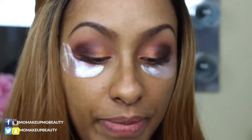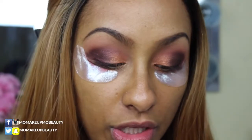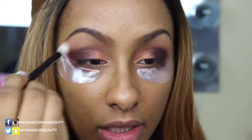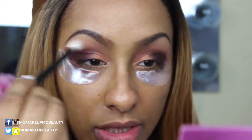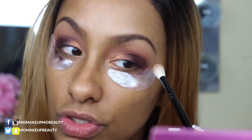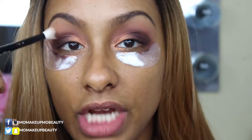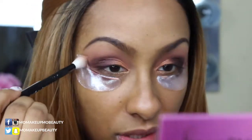Now I'm going back into Rosemary to just retouch, because with these colors we want to make sure they're nice and gradient. I feel like with any dramatic smoky eyes or dramatic eye looks, you just take your time, go back where you may have lost some color, reapply. Take your time and make your masterpiece.